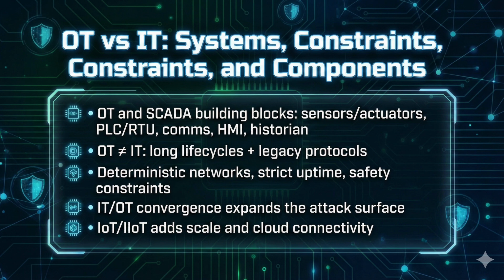Now, why isn't OT security just IT security with a different name? Three big reasons. First, OT equipment often has long life cycles, decades. So you'll see legacy operating systems, old firmware, and industrial protocols that weren't built with authentication or encryption in mind. Second, the network traffic is frequently deterministic, and uptime requirements are strict. "Just reboot" or "just patch" can be unacceptable. Third, the environment blends cyber and physical risk. A bad change can stop production, damage equipment, or create a safety incident.